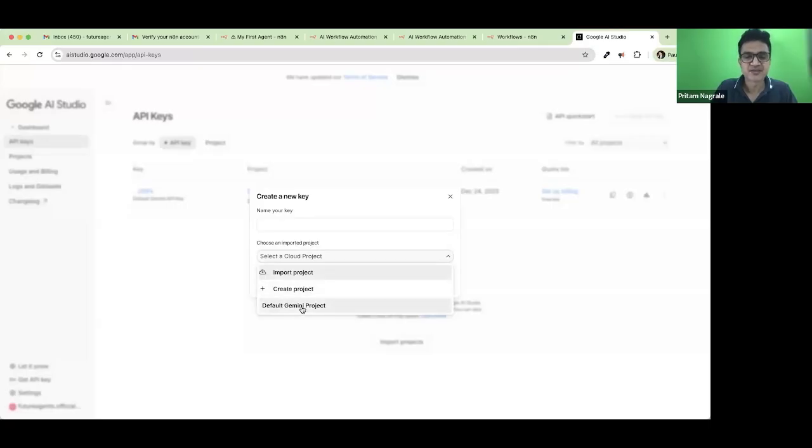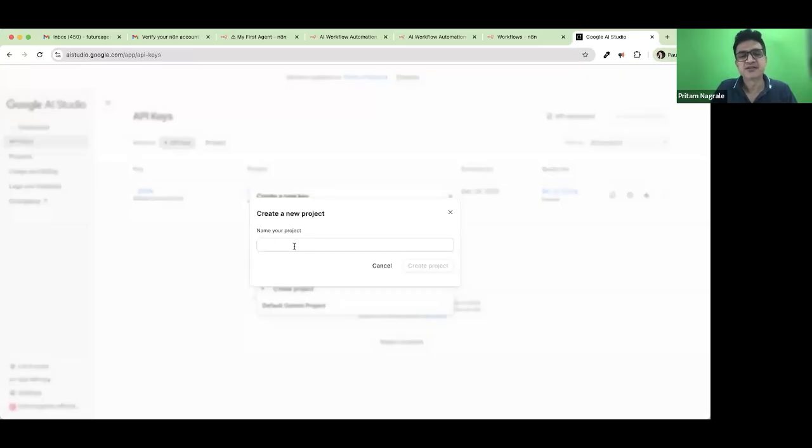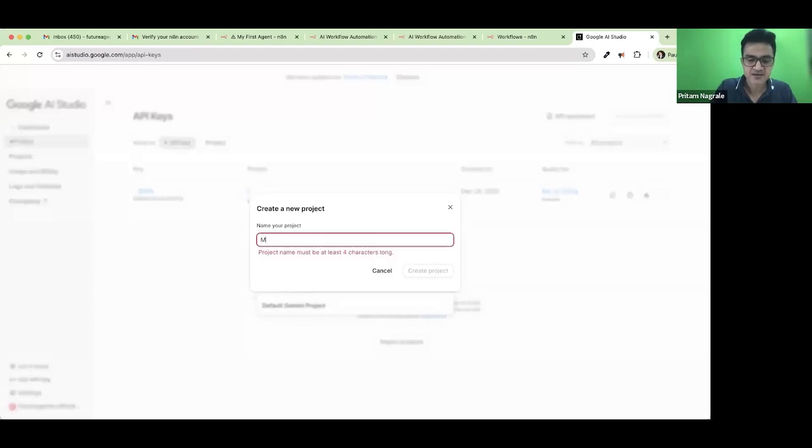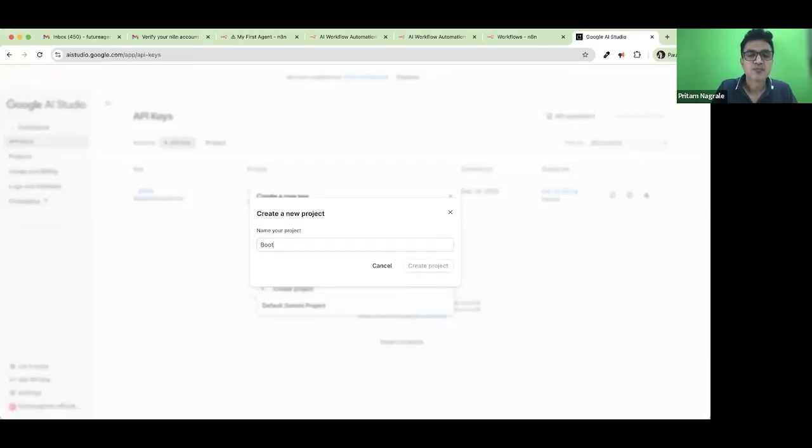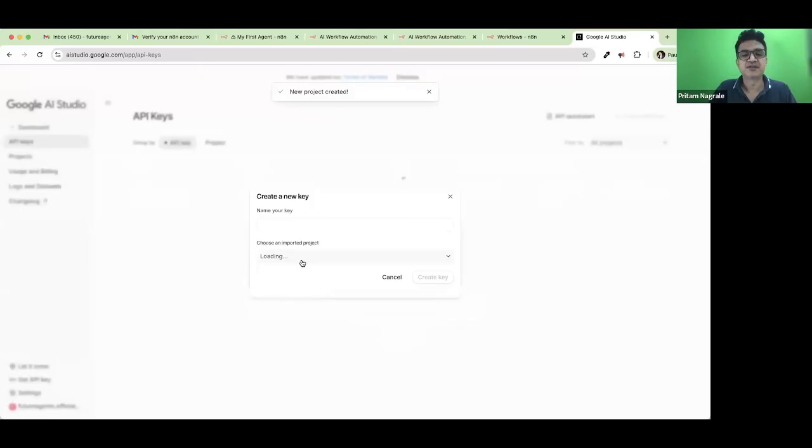Let's say you click on create project and name your project anything, for example agentic boot camp, and create a new project. You can see your project is created and already selected here.